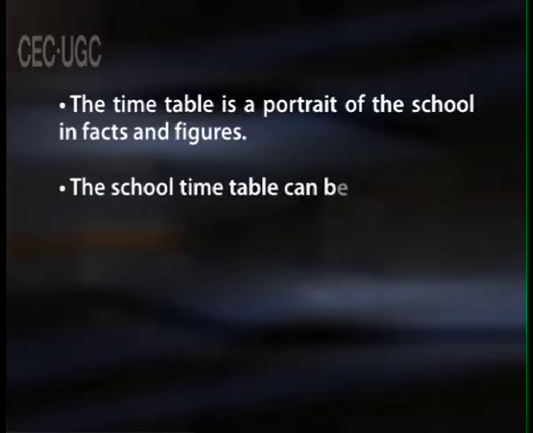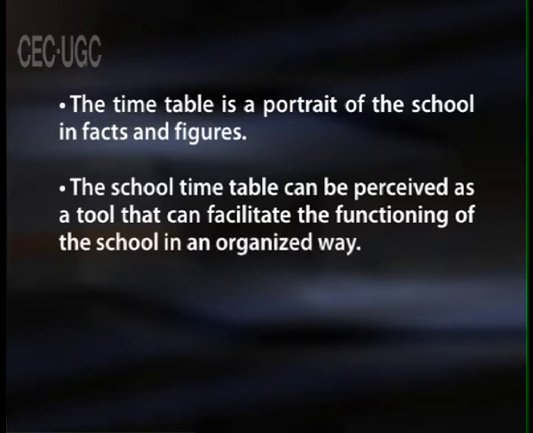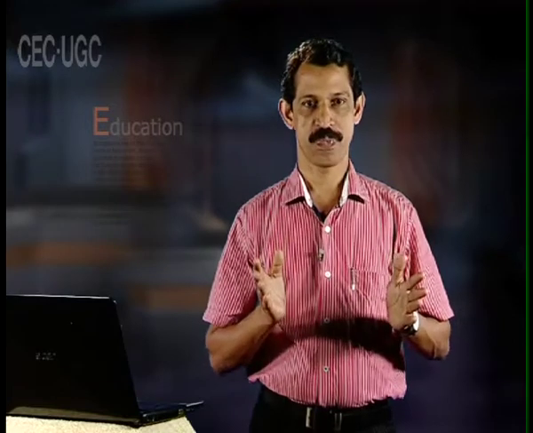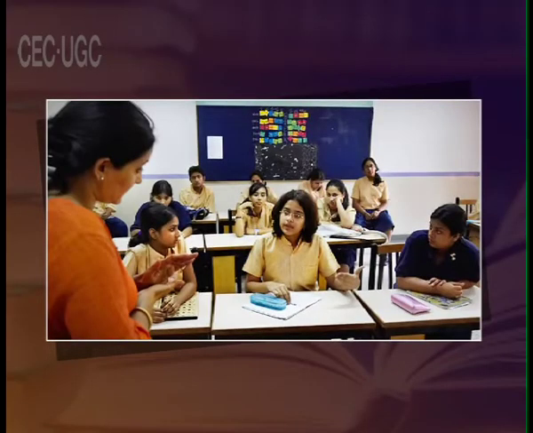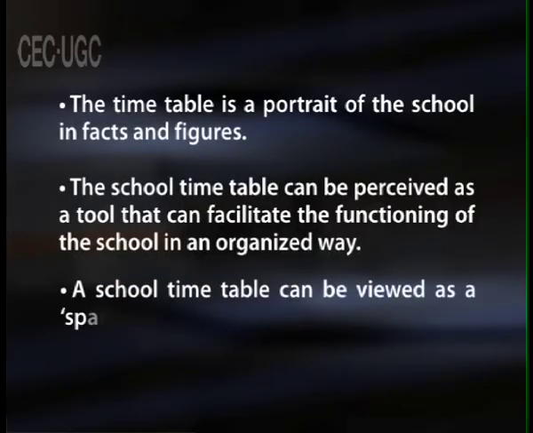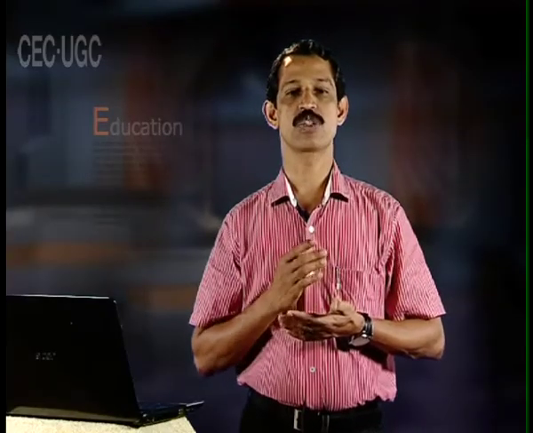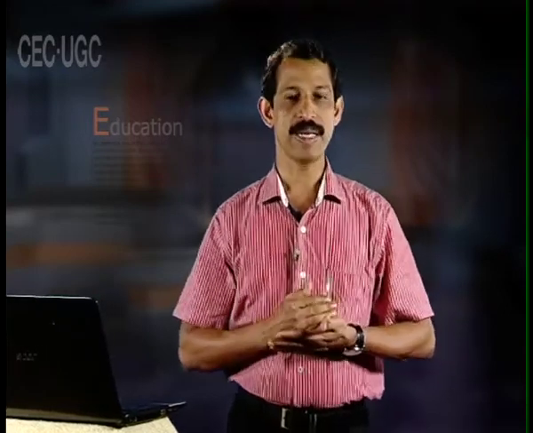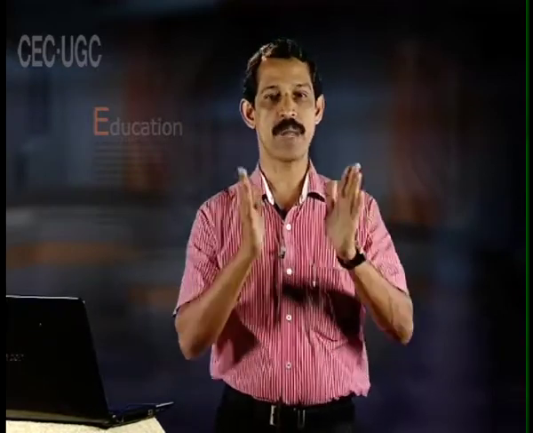The school timetable can be perceived as a tool that can facilitate the functioning of the school in an organized way. A school timetable maps the total activities of school and judiciously organizes each and every one of them, leaving no scope for dissatisfaction for either teachers or students. A school timetable can be viewed as a spark plug when it is functioning. When it is functioning, the entire school becomes lively and all the activities function in a proper way. The timetable acts like a guide, encouraging everyone to act according to the well coordinated plan.